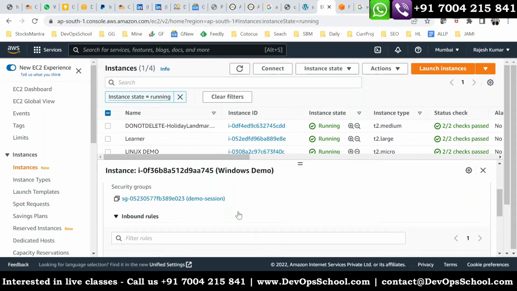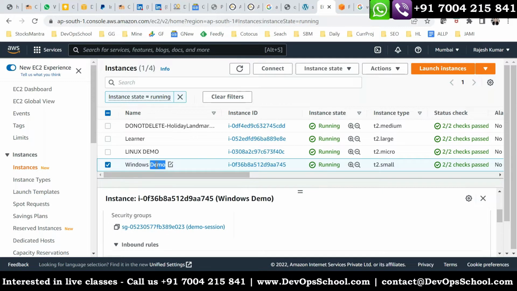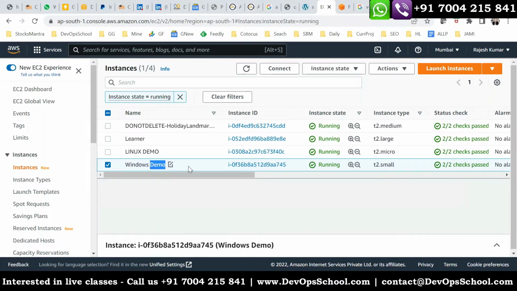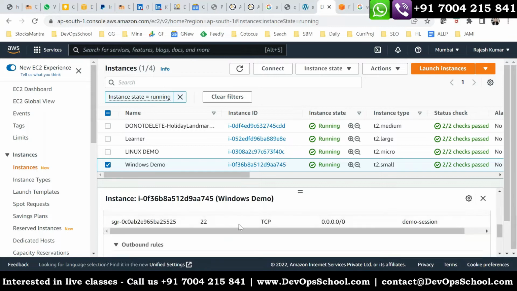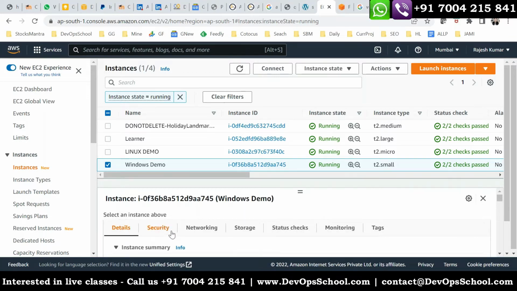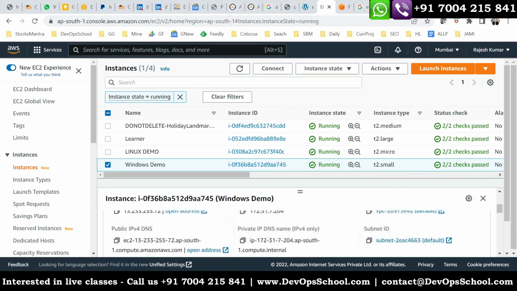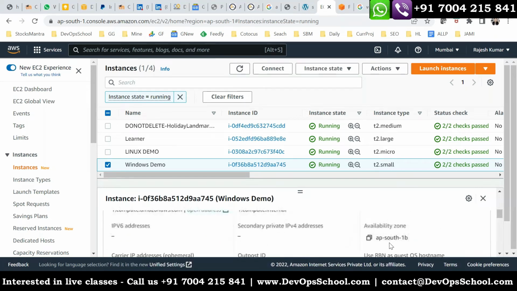Right now I'm going to ask, hey EC2 instance, please tell me which particular availability zone you are running in right now. This UI I really don't like, but what to do, I cannot do anything. Networking. Did you get it? All of you?